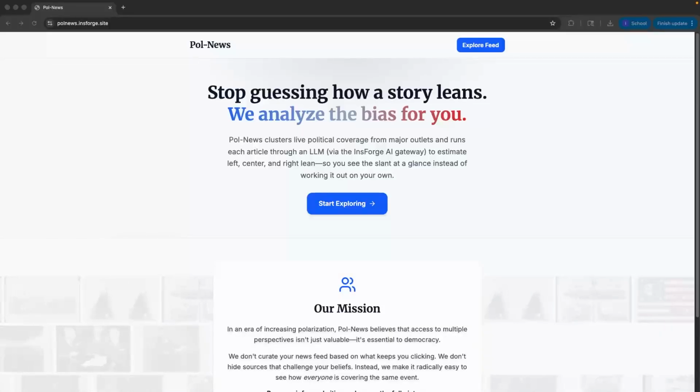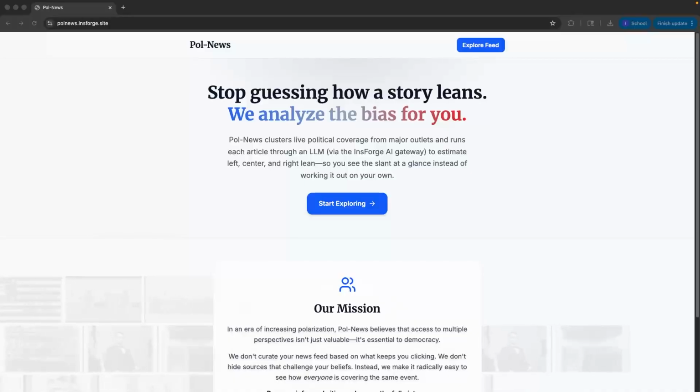Have you ever been reading a source and been thinking, this feels like it's trying to spread an agenda to me? Well, you were probably right. A lot of companies that write news articles, a lot of sources, have an agenda that they're trying to spread, whether it be a liberal agenda or a conservative agenda. When you read a source, it might try to sway your opinion in a certain way, and if you're just trying to get caught up on current news, you might not want that. That's why we built Pol-News.